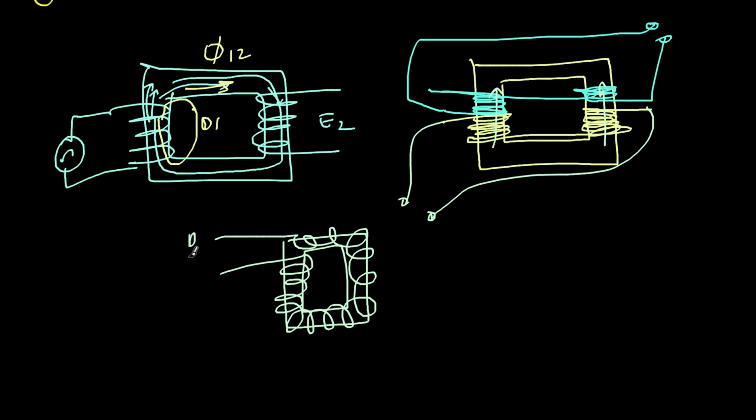Let's call it capital A, capital B. And I take another winding and then I'll again wind it on this. So this is small a, small b. This is the primary winding and this is the secondary winding. Here the leakage flux is even more minimum, and this is actually better compared to this one. So this drawing we use only for understanding the concept and working principle of the transformer.